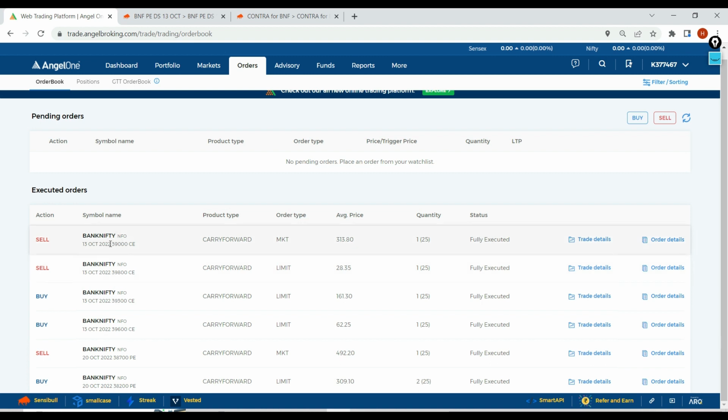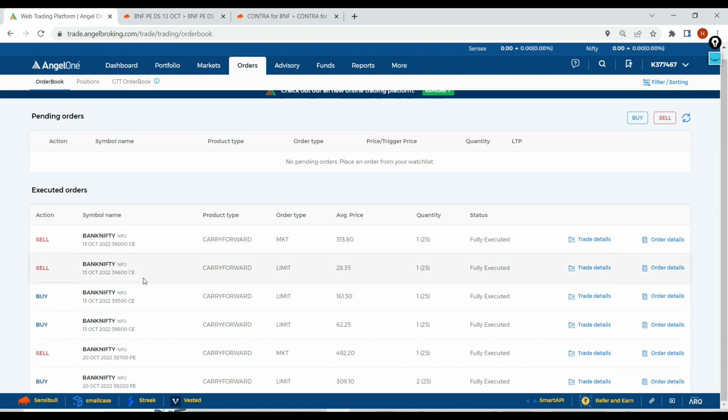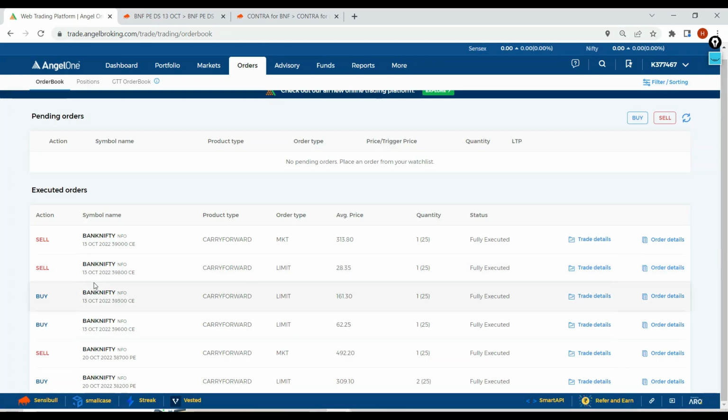Okay, so check this leg. What did I say? I said I've exited this leg, and then if you look at this thing, I went to 39,000, and then what I've done to this thing, 39,800, right? You have to check, right? 39,800, and I've done a roll up. So pause the video and you can check, right?